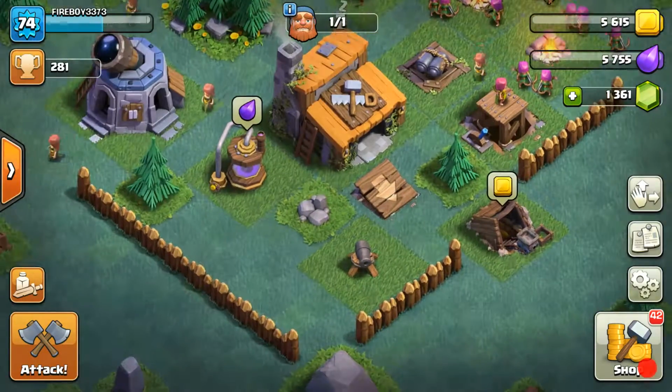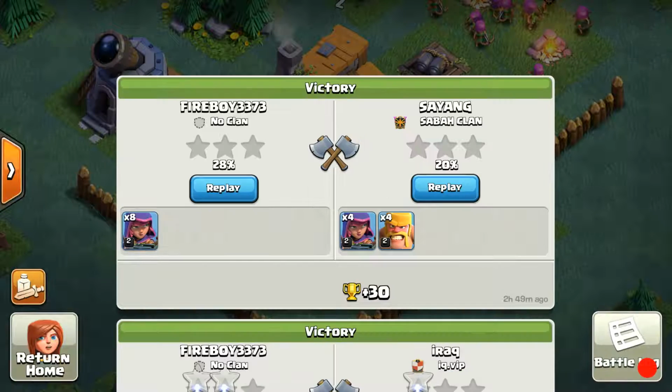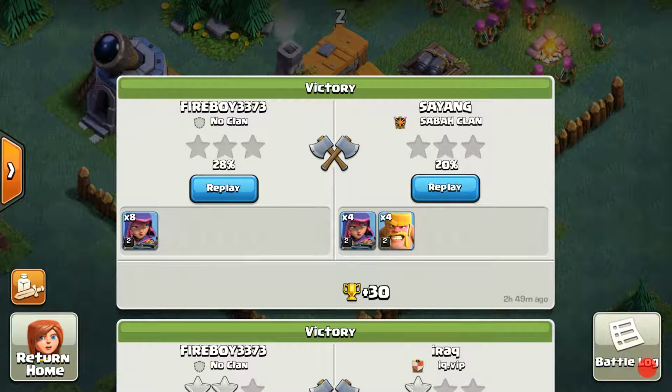Oh, and check this out, guys. So I was talking about the spring trap. Check this out. Watch this. I'm going to attack. And I'm going to look at my logs. I believe it was this one. Alright. Look. You see 28%? 20%. You want to know why? Check this out. I hope it's this one anyways.